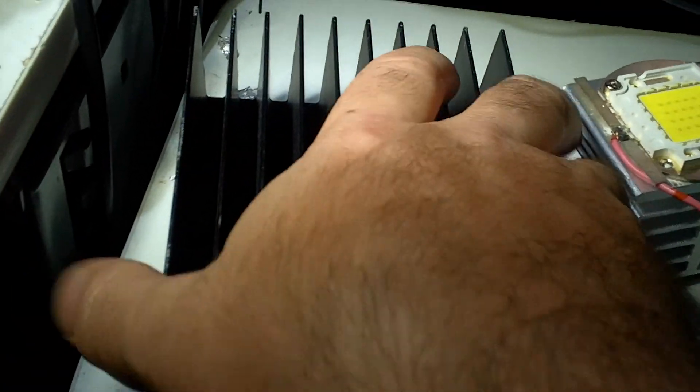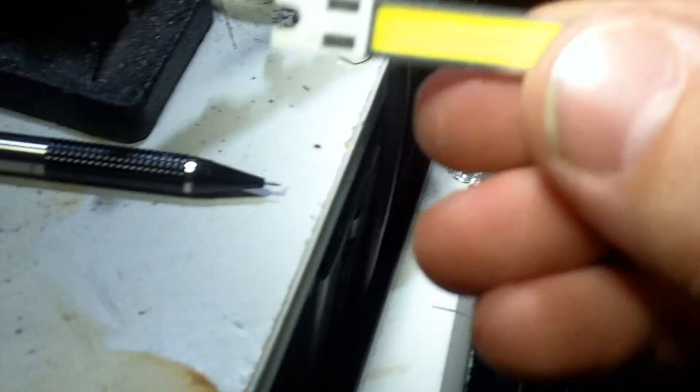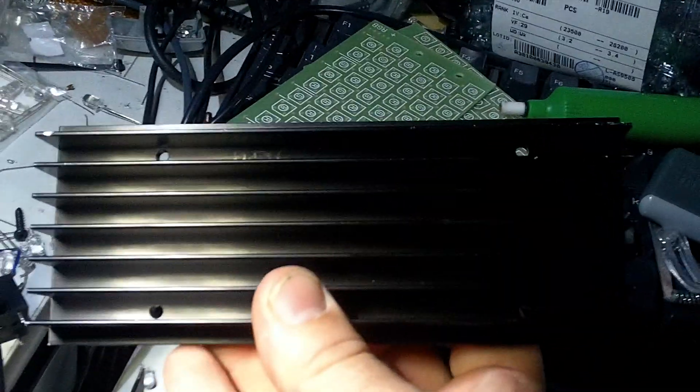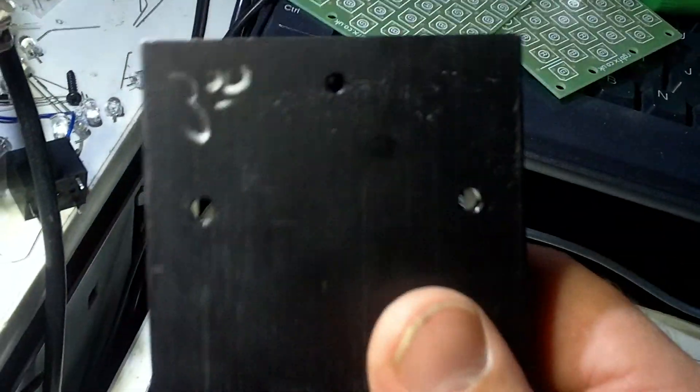More like that. This heat sink I got for $4.50 at a place in Florida called Sky Crafters in Orlando. These LEDs — like I said, I've got them running on a VGA chipset cooler and it seems to work just fine. I'm probably going to make modules out of them on a heat sink like this — and this one is three bucks. Got two of them. See how that works out.